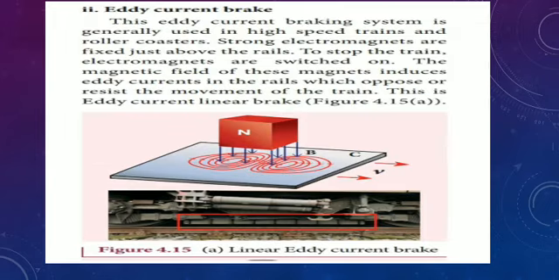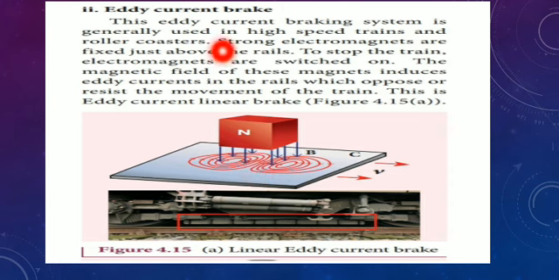Now, eddy current brakes. Eddy current brakes are used in train braking systems. These small ones, 1, 2, 3, are electromagnetic materials. This eddy current braking system is generally used in high speed trains and roller coasters, right? See, like this, opposite is a magnet and at the bottom a metal sheet. Due to the magnet present, when we apply the current, due to electromagnetic induction, eddy current is produced in that plate.